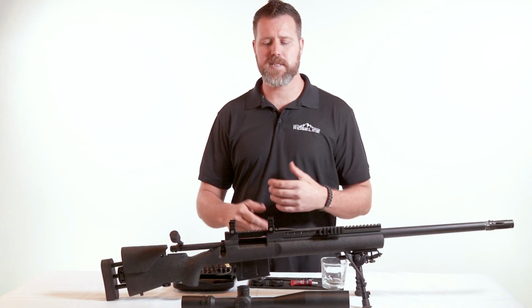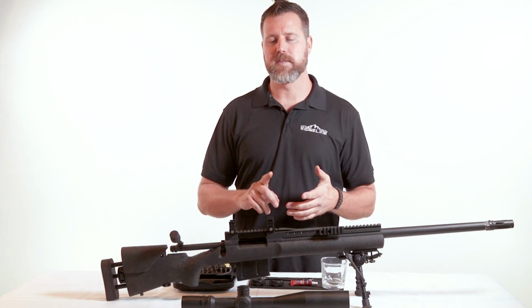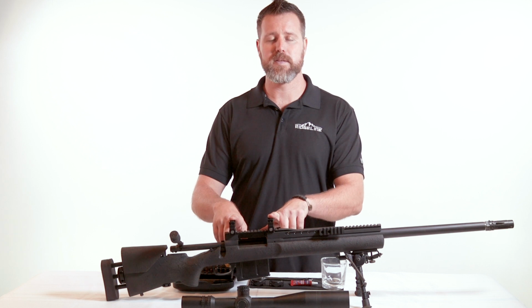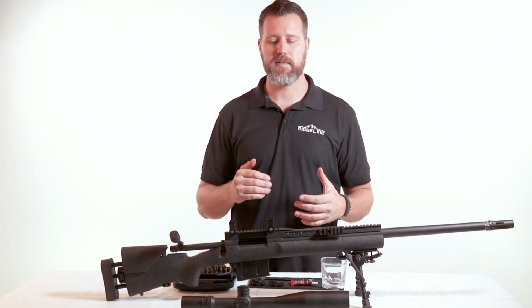When it comes to actual torque settings for the cross bolts, please do look and make sure that you know your manufacturer's torque specs, because there is some variation between materials and styles. But as a general rule of thumb, 1/2 inch cross bolts on traditional rings like these are going to be right around 55 to 65 inch-pounds.